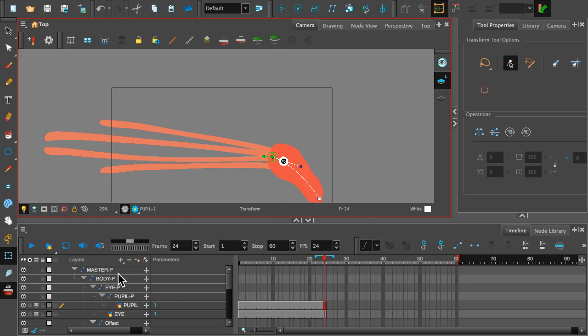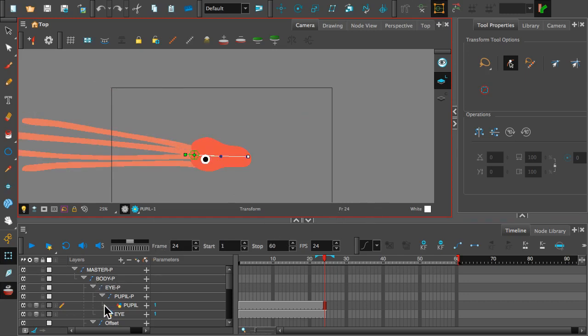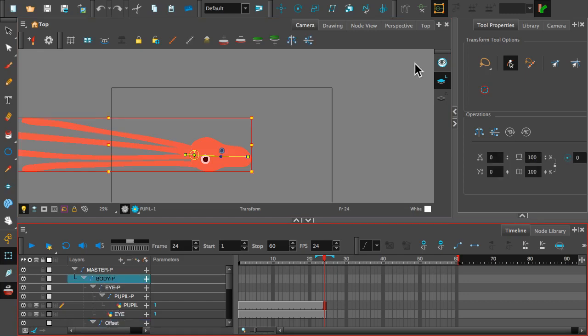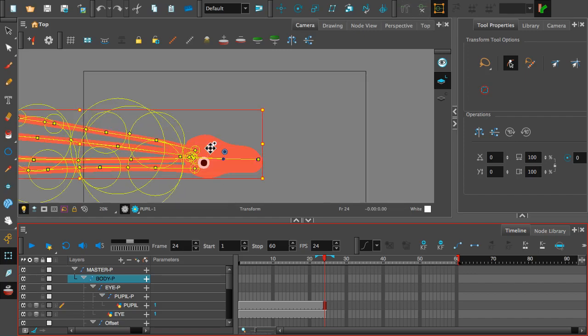If we go, I'm going to undo this. I don't want to start messing around with the animation. But they're two separate things. So this offset thing is purely to control the shape of the body. It's not where the body moves. That's a separate control. That's the actual body control. Together, it looks like this.